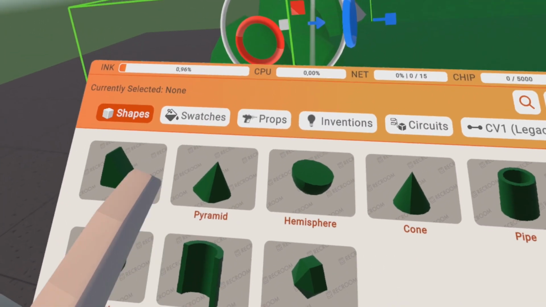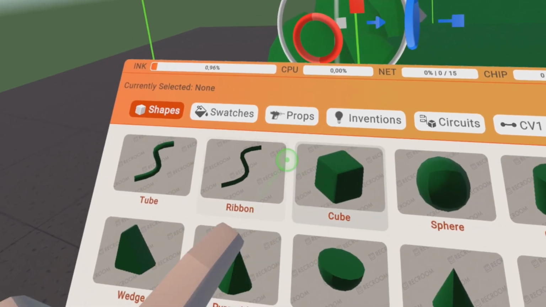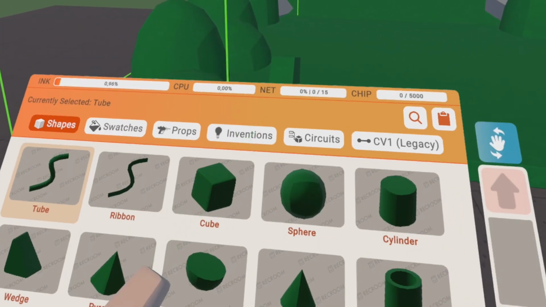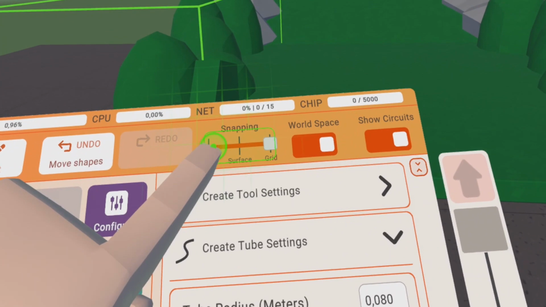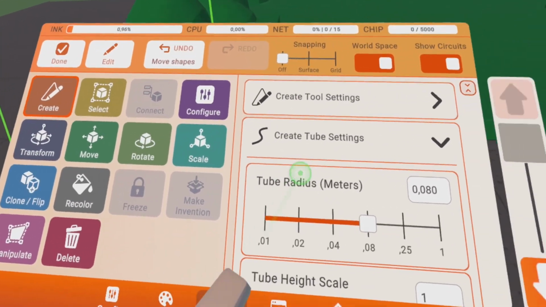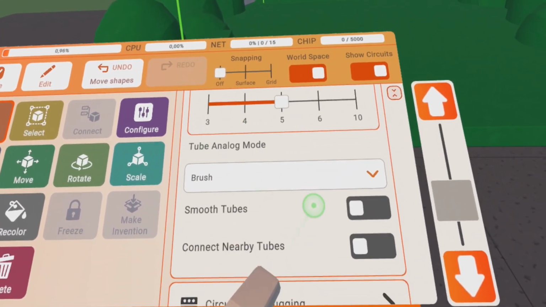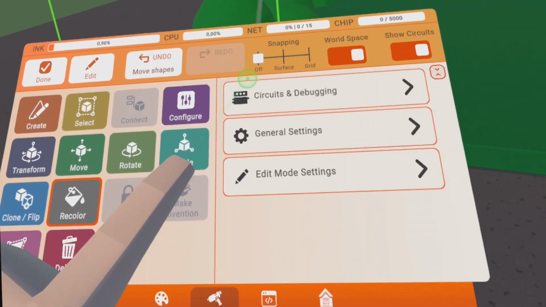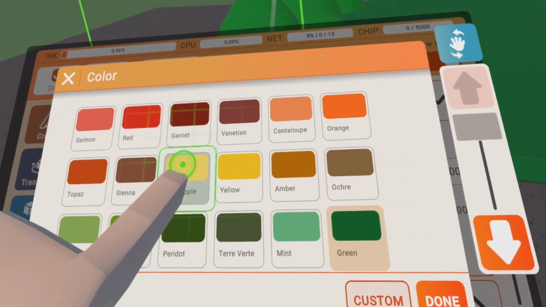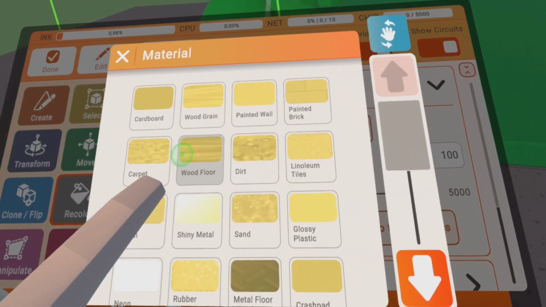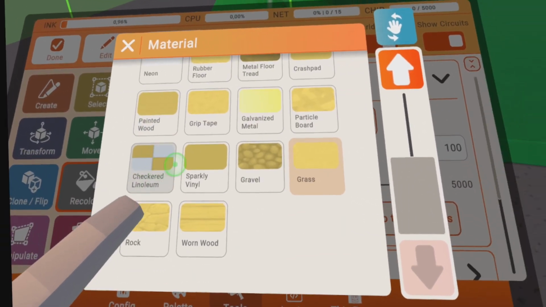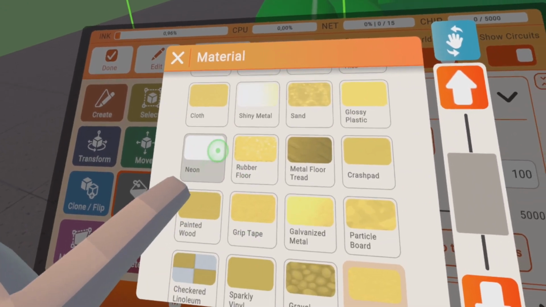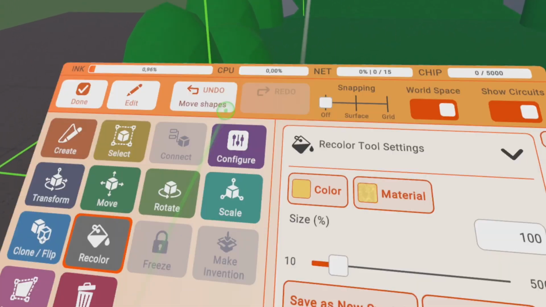And for this, for now, I will just use the tube and not surface, and use it as a smooth tube and connect nearby. Color yellow. Material, I think I have sand here somewhere. Should have sand. Sand, okay, let's use sand.